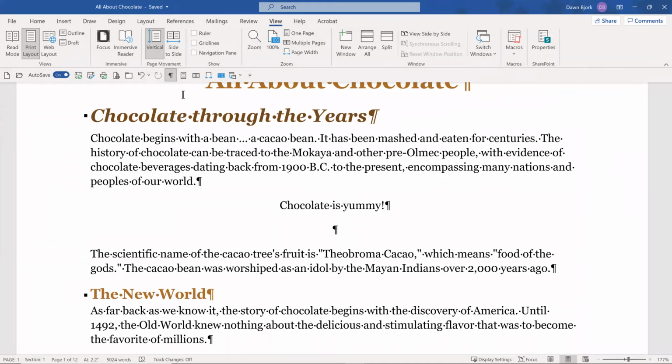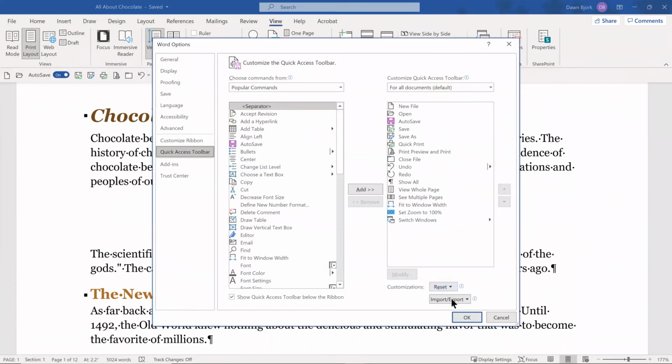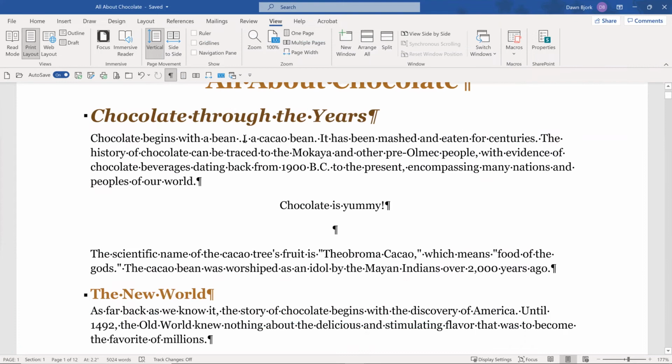You can export the quick access toolbar so other people could leverage your hard work, or you could import someone else's. Or for instance, if you had two computers and you wanted to transfer it to another one you were working with. So that is a feature that you would find if you went back to this More Commands. And you'll see in the corner here the option to import or export that customization. So quick access toolbar, I recommend that you explore how you can leverage that to make the most of these options in Microsoft Word.